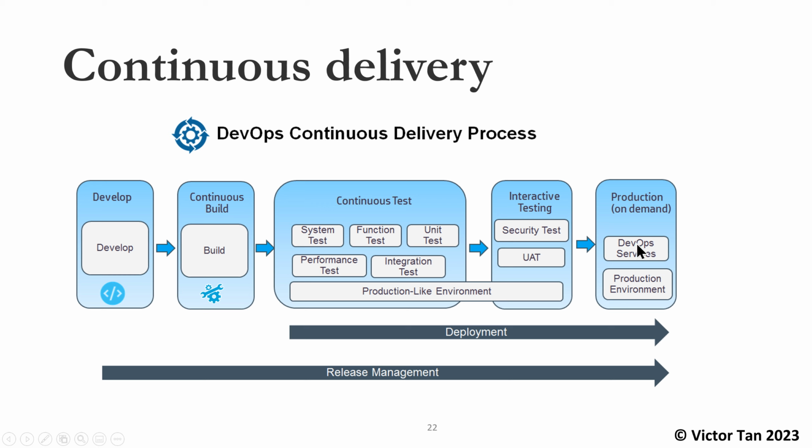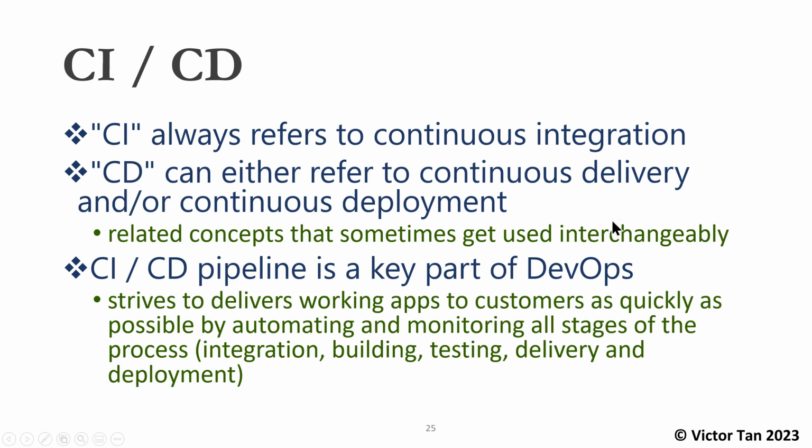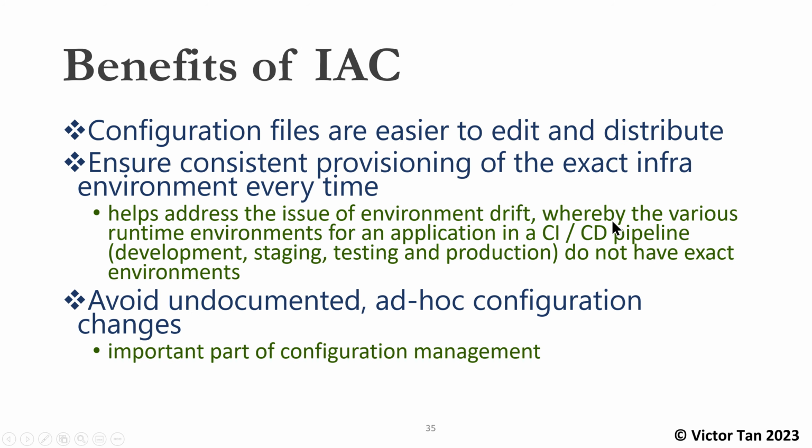So how do I make sure I have exactly the same operating system, the same Java version, the same .NET Core version, the same C# version, the same port number, the same domain name, and so on? How do I make sure it's exactly identical? Okay, that is where IAC comes in, right? Because with IAC, with one single configuration file, you make sure that you always get the same infra every single time. So you're going to get the same infra for your staging environment, for your testing environment, and for your production environment.